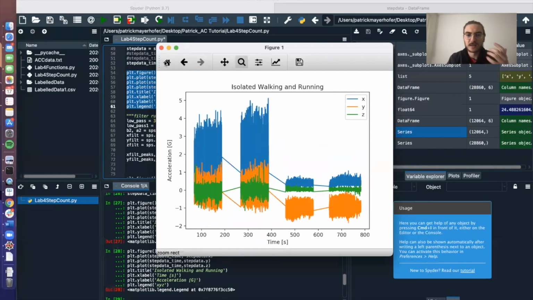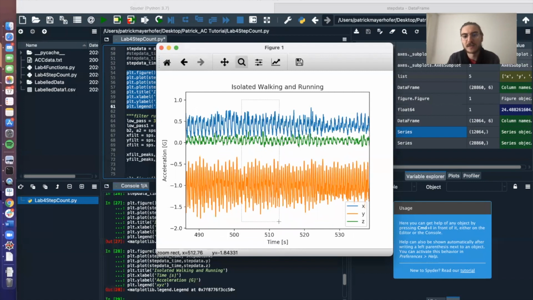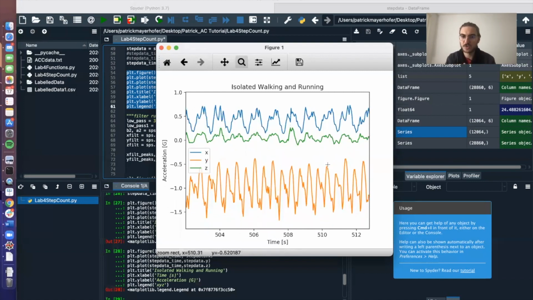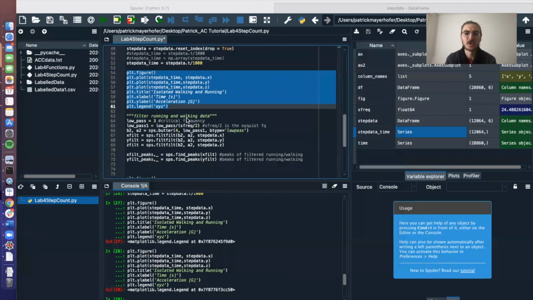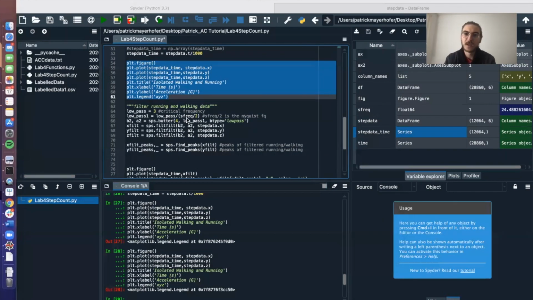Let's now have a look at the walking data. And for the walking data, that's already a little bit more complicated. If we just would use a normal peak finder here, we would find this one, this one, this one, and it's just too noisy. So for the walking, that's not that easy anymore. But we can still see that this data is kind of repetitive. So maybe by filtering it, we will get the peaks out of here as well. So let's maybe just try to filter this data in general and see what happens.